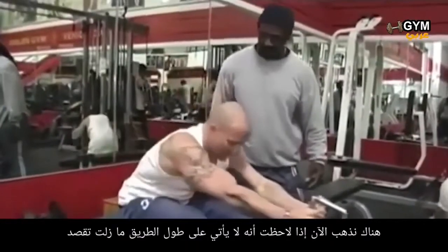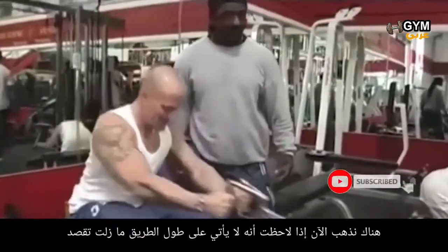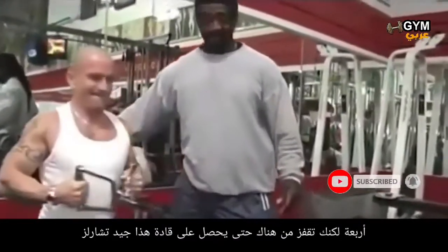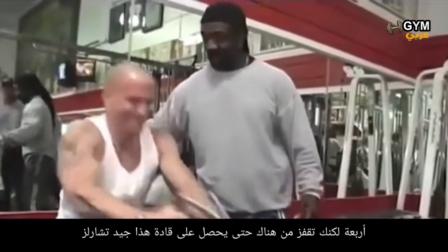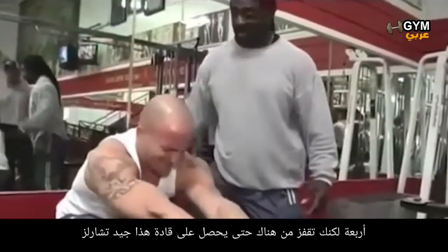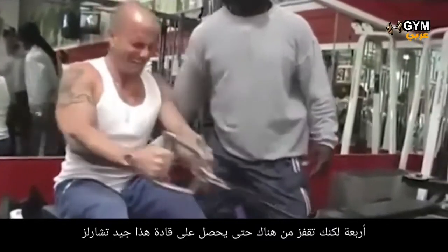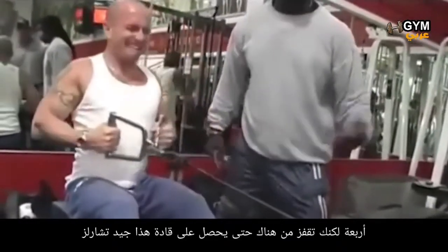Good. There we go. That's it. Good. Now if you notice, he doesn't come all the way up. He's still leaning forward, but he just arches up from there. So you get a little bit of the erectors, but a lot of the back, mid-back. This is mid-back there. As he stretches here, that's the erectors there, see? So it has a dual purpose.